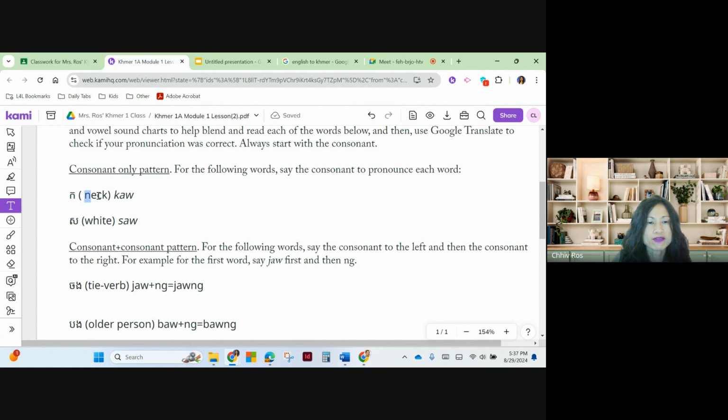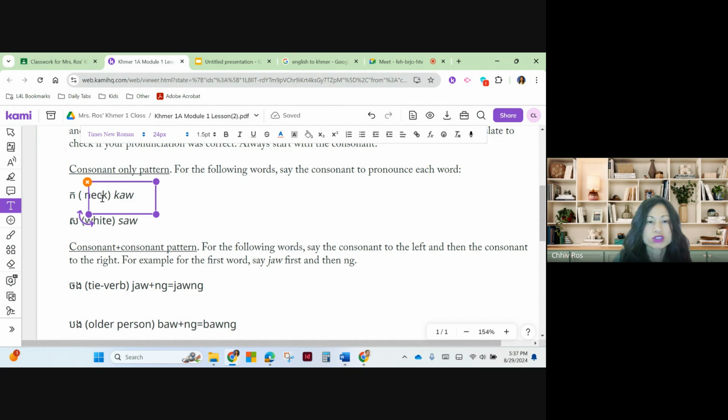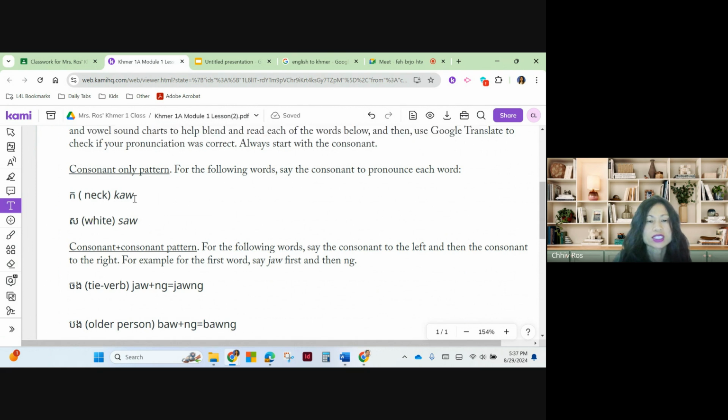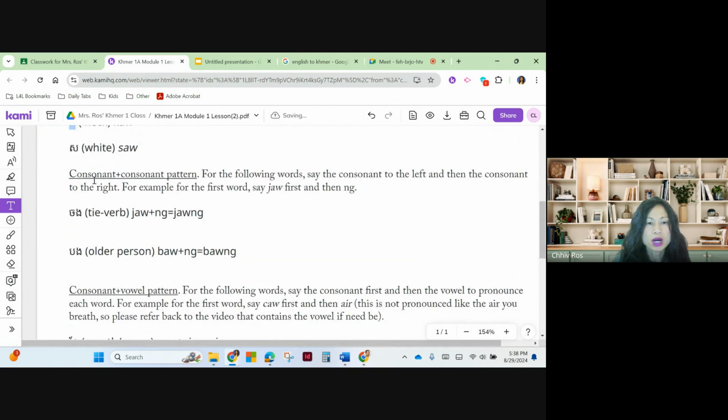I have the English translation, and then I have the English transcription for you. As a reminder, the translation is the word in English. The transcription is using English letters to capture the word. So not a problem there.